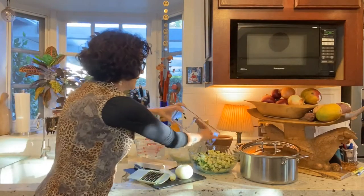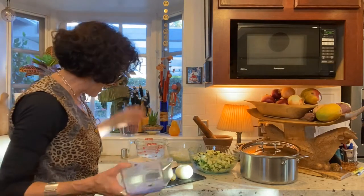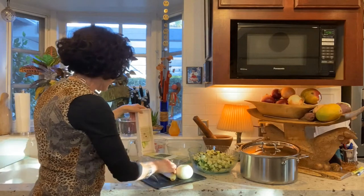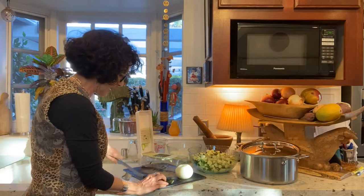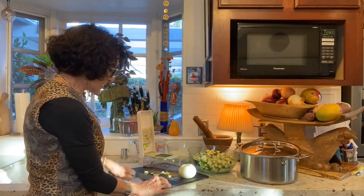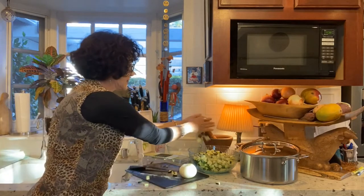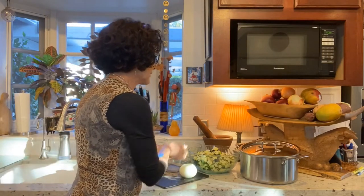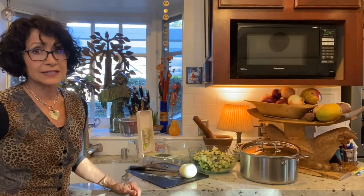Now, if I didn't have a Vidalia Chop Wizard and didn't really want one, you may be thinking, I don't want another piece of something in my kitchen. No problem. Just cut your zucchini any way you want. It doesn't have to be consistent. I just happen to like it that way. And you've got your dice there. I just happen to have, gosh, how many pounds did I end up with? Something like 5, 6 pounds of zucchini. That's a lot of cutting.